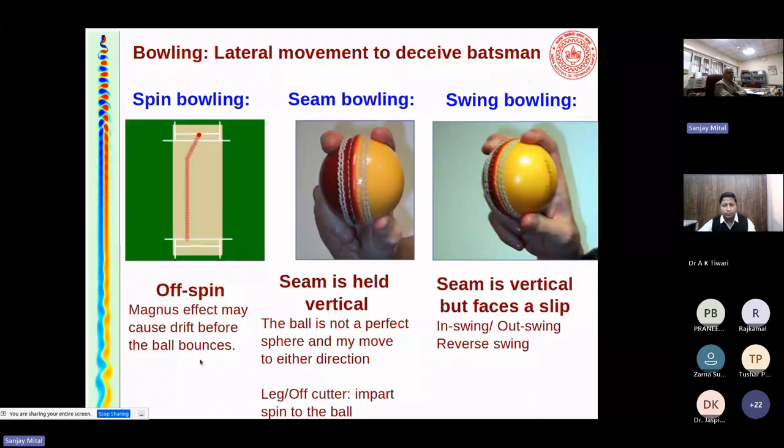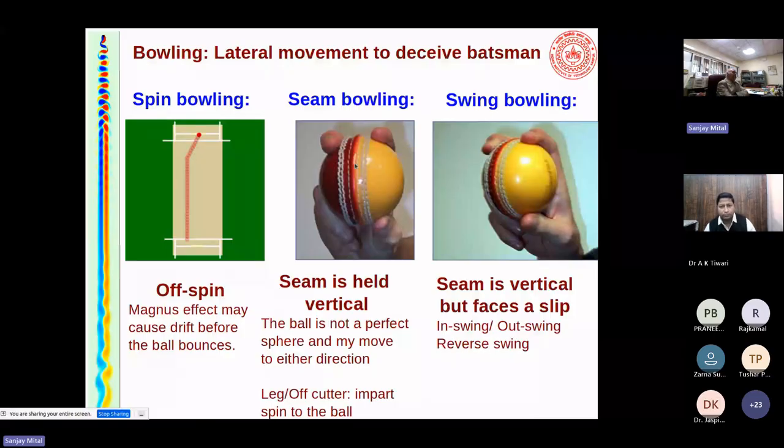So you are a batter, I am a bowler, and you want to hit my deliveries, and I want to deceive you. One way of deceiving the batter is to bowl very quick. The batter has very little reaction time, so they could miss the delivery. The other is by lateral movement of the ball. So you can do spin bowling. You can have movement through the air through the Magnus effect, but we are not going to talk about it. You can also have a drift by simply the dynamics. So you spin the ball, it lands on the pitch, and then it moves. We are not going to talk about that, although that's very effective.